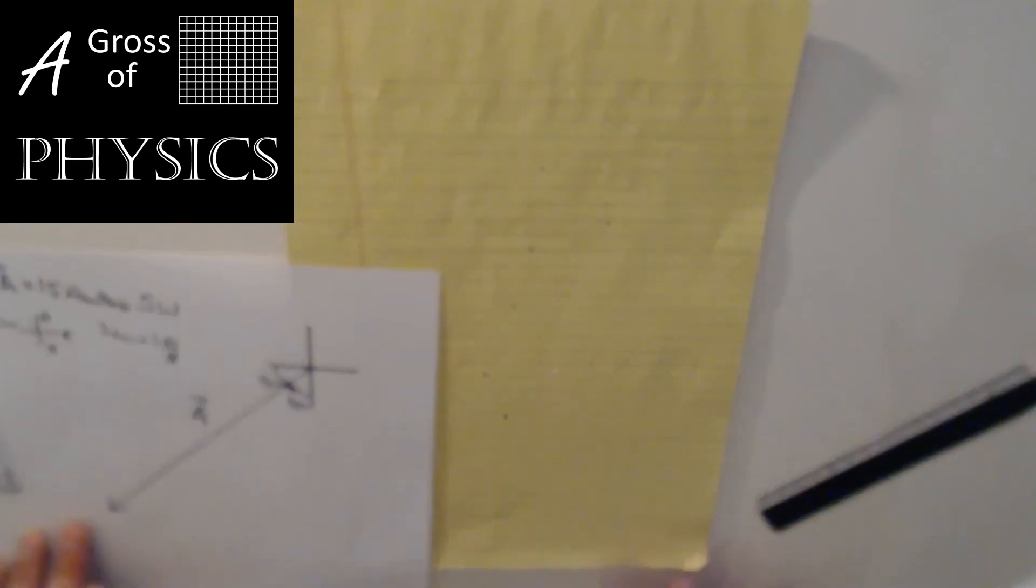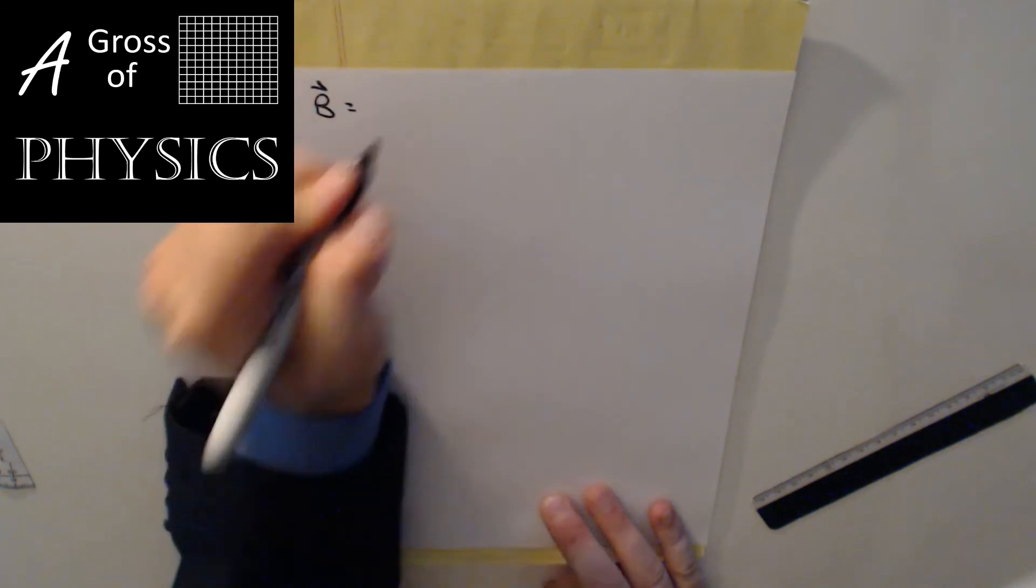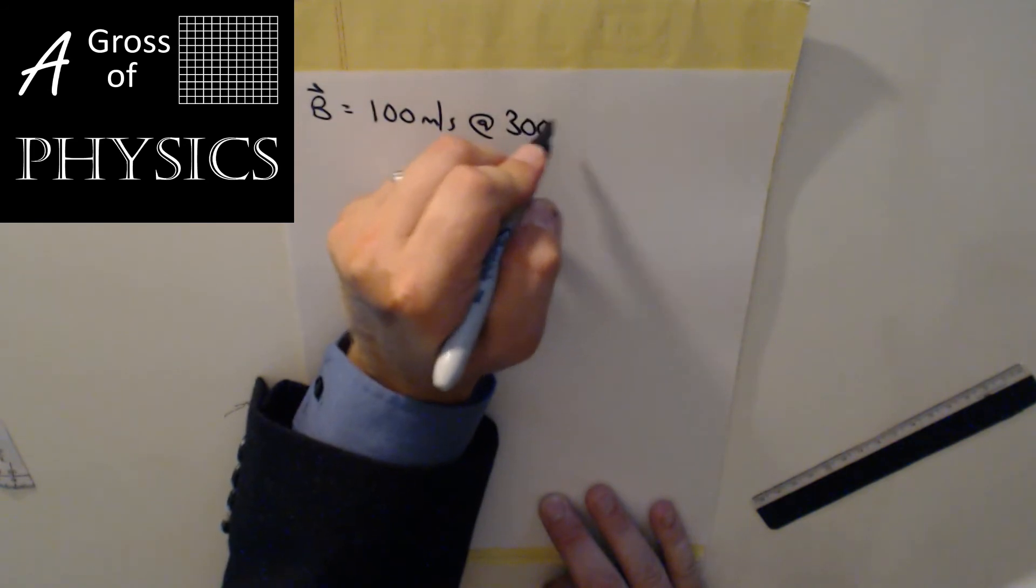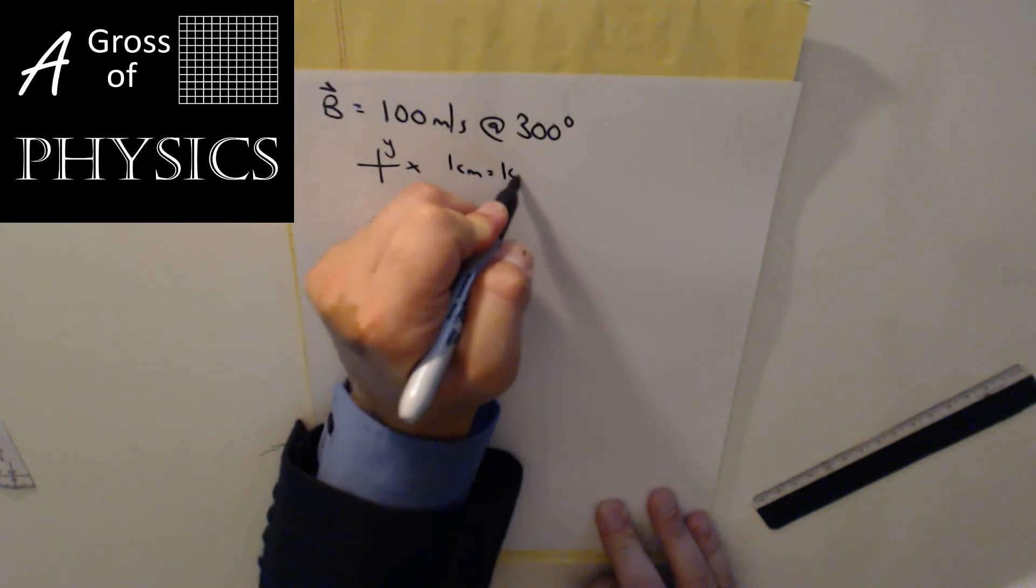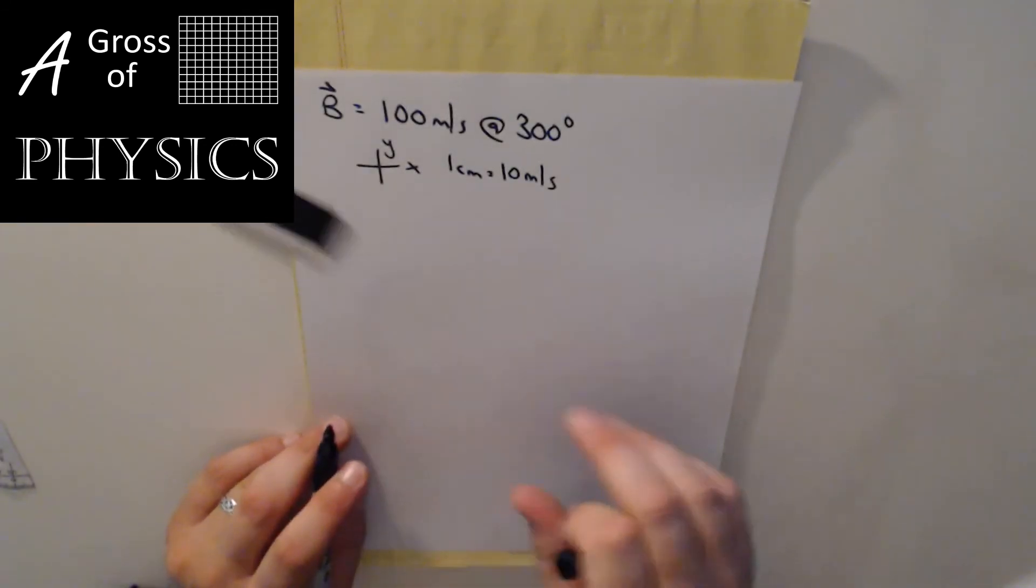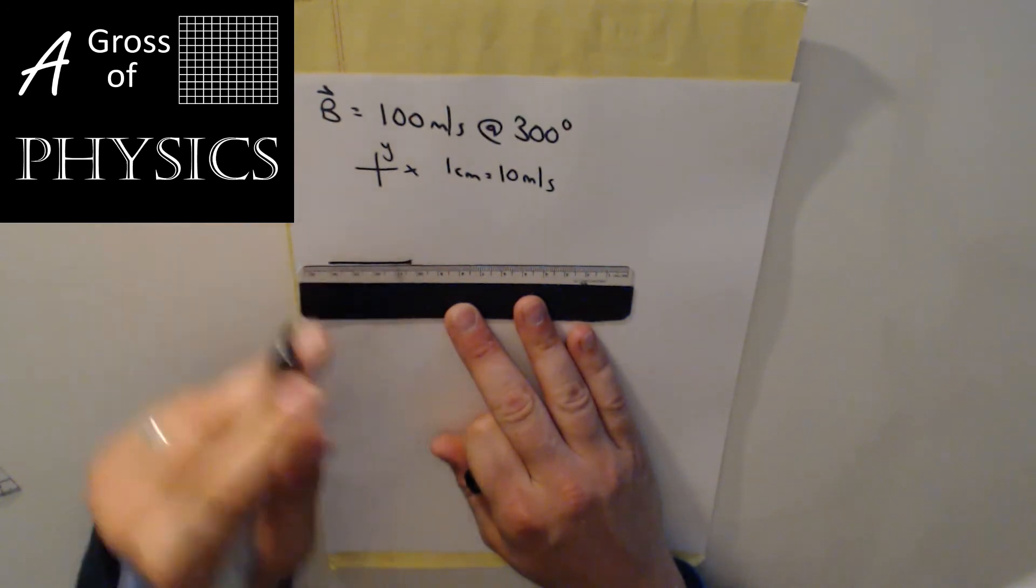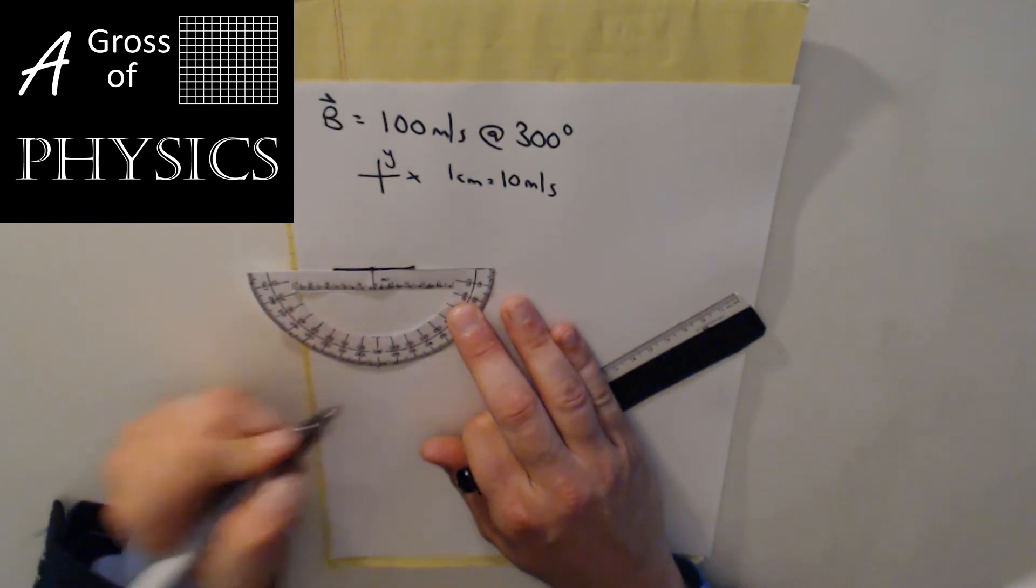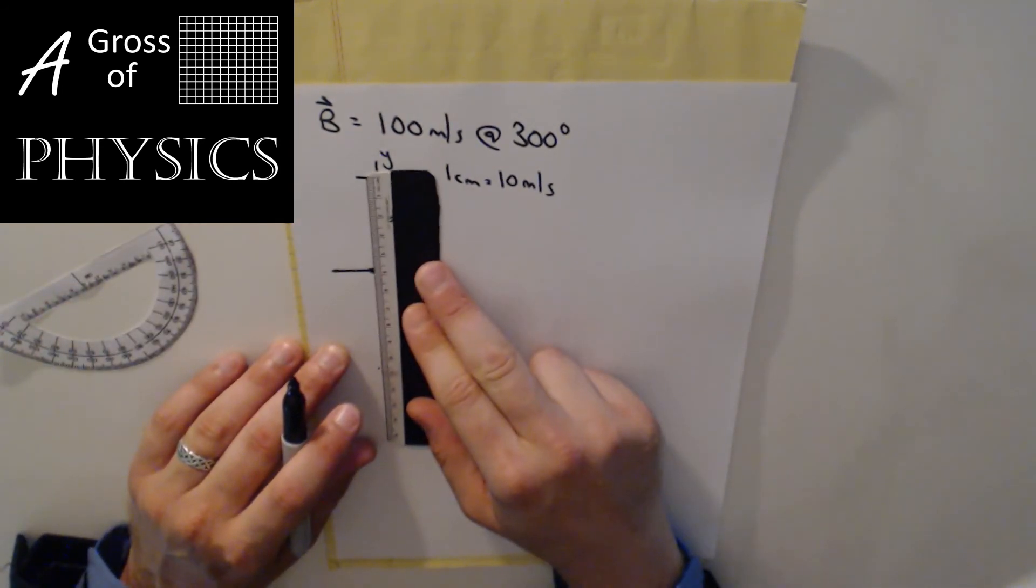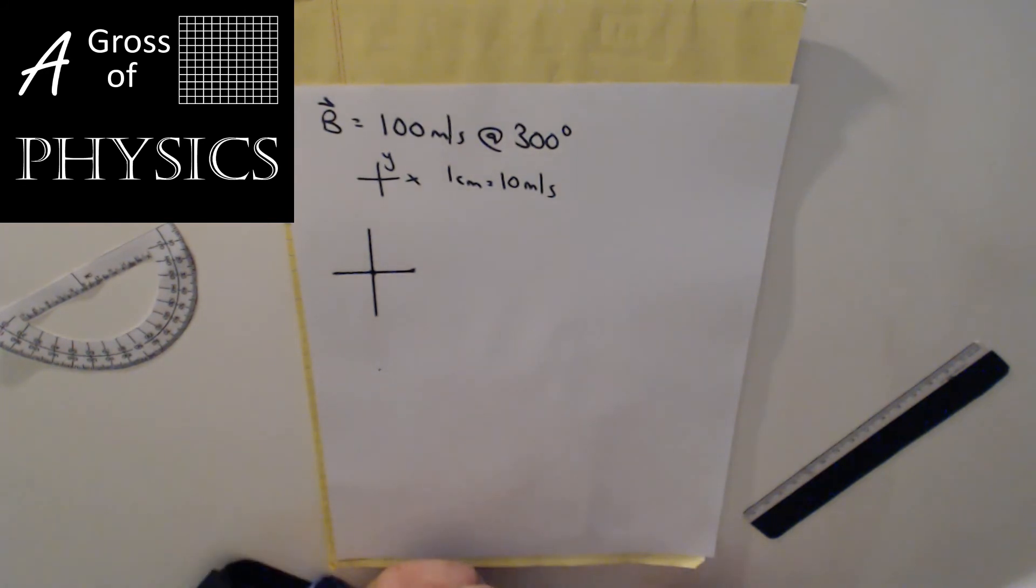Now, if we switch over to vector B, vector B was 100 meters per second at 300 degrees. So B, 100 meters per second at 300 degrees. Now 300 degrees is going to be quadrant four of the XY coordinate system. And to keep it within my ruler that I have, one centimeter, I'm going to go 10 meters per second. It'll be a 10 centimeter line. And then, I'm going to throw my ruler across the board. But then, since I know I'm going in quadrant four, I'll draw my axis over here. And I'll put a dot. I'll measure 90. Put a dot at 90. And then, draw my vertical axis. And for some reason, I always do the x-axis first. I guess that's just habit. You could do the vertical axis, the y-axis first, and then measure the 90 degrees from that if you cared to.